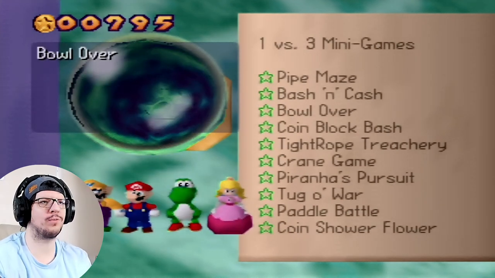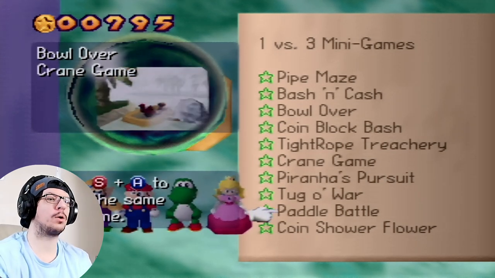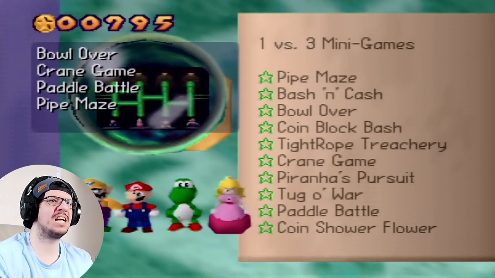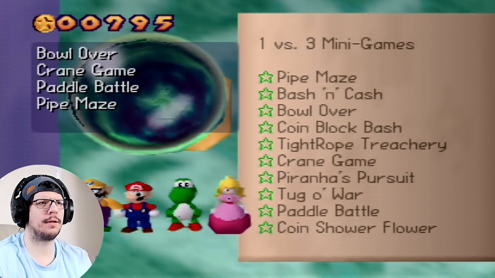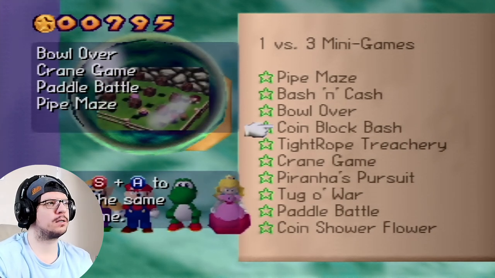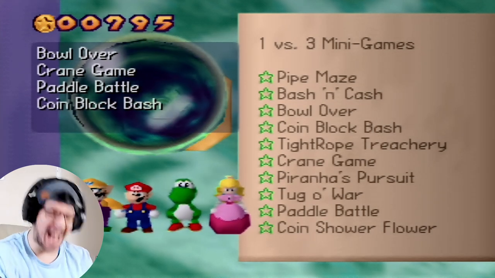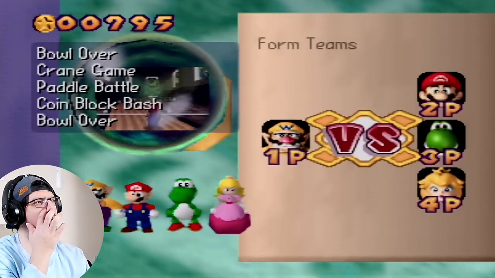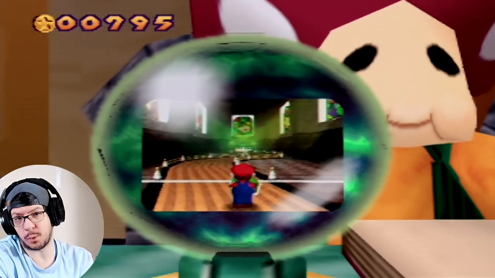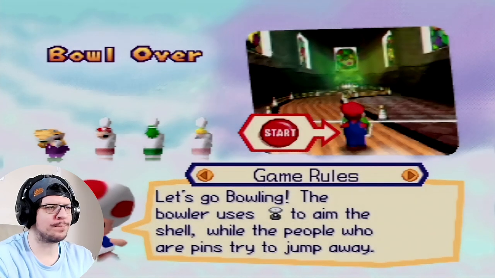So let's do bowl over first. Coin game second. Paddle battle third. Pipe maze fourth. Actually, let's do coin block bath fourth, and then bowl over last. There we go. Okay, yeah, I could be the team of three, but I want to be the solo player going through this, especially in bowl over and the pipe maze. So yeah, let's go. Let's go bowling.